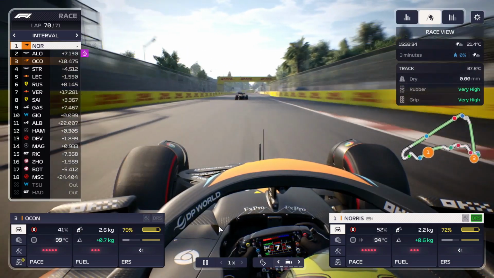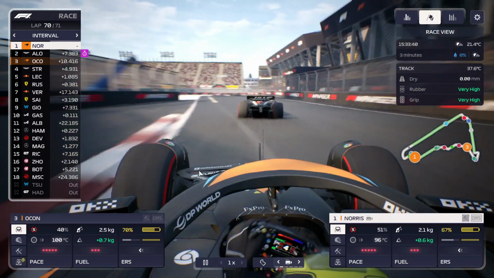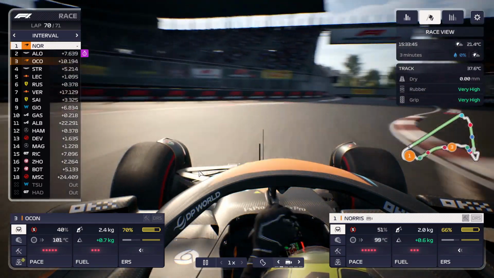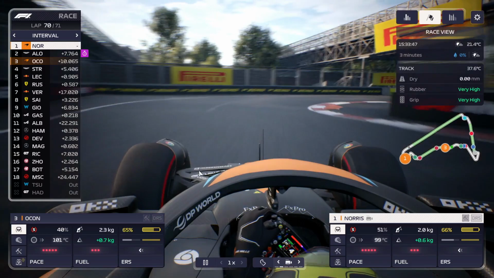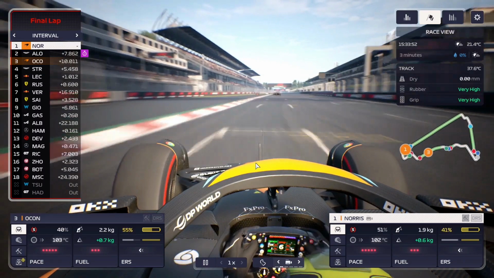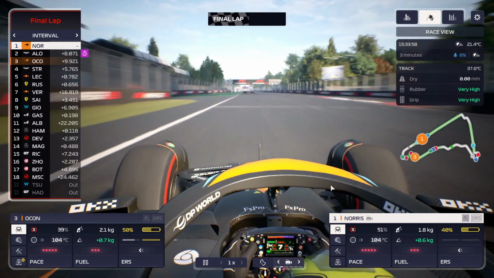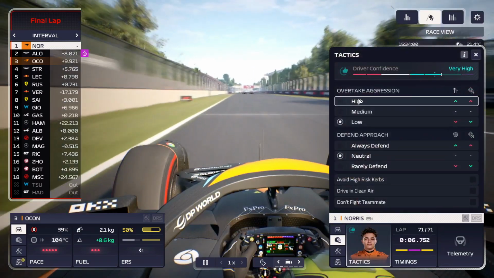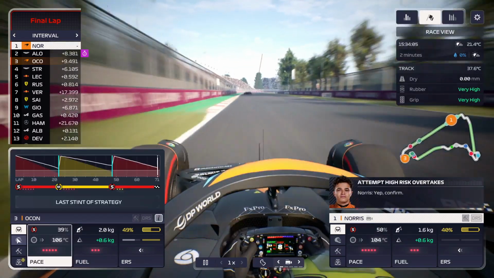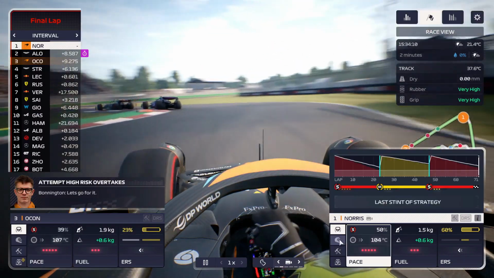2 remaining. With the DRS even, I think Norris will get the fastest lap. Knock on 3rd place. For sure. Let's see if Norris can get the fastest lap. And he didn't. That's bad. It's high. Just show me what you've got then. Yeah, confirm. It's high. Well, let's go for it.